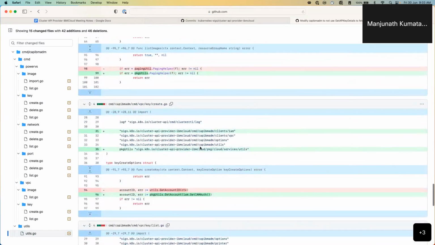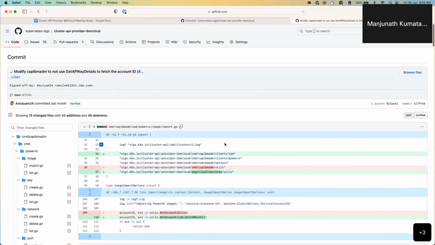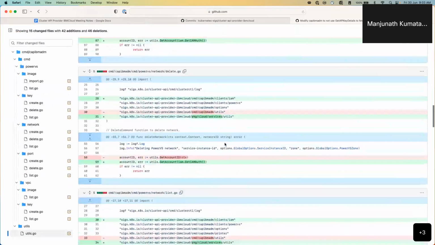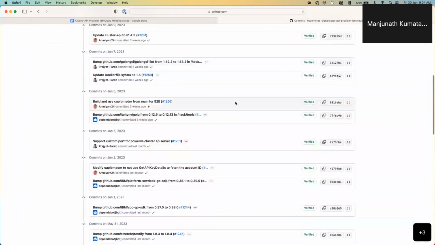Oh, cool. Yeah, we found that solution will be better because not every user will have accounts related API access, which is required for this particular API that we were using earlier. This requires accounts access for that user, which is really difficult to have. So that's why we just fall back, as Amulya mentioned.